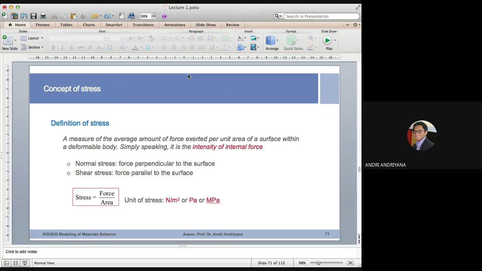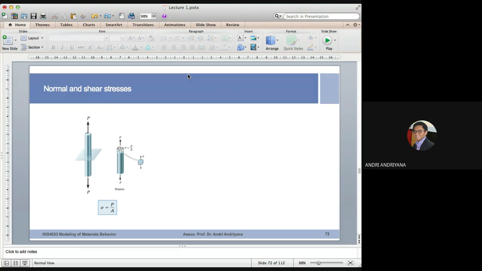Stress is force per area. So you have learned about normal stress and shear stress. For normal stress, for instance here, if you have a cylindrical bar subjected to axial load, tensile in this case, and then you imagine that we cut in the middle here, then there will be an intensity of internal force. This is called the stress, and it is given by the axial load applied over the cross section. This is the normal stress. Because the direction is pull, the normal stress is tensile in nature. If it is push, then it is compressive in nature.